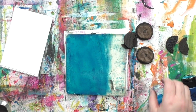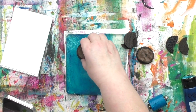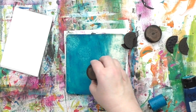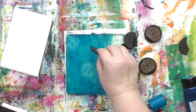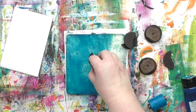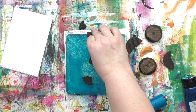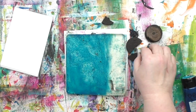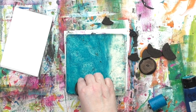You see, now I want to try using the cookie with the filling still on it to see if that somehow gives the cookie extra strength. Somehow the cookie will be stronger if it's got the filling on it. And it actually was a little bit stronger because as I'm doing this, I'm actually holding the cookie around the rim or the edges, and it didn't crack as quickly for me there. But I still haven't gotten control of that strength that I have, and my little pieces of cookie, yep, they're crumbling all over the place. Oh, and if you're wondering if this leads to getting, say, some crumbs in your prints, yeah, sometimes there is a little extra texture from it.